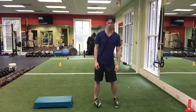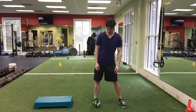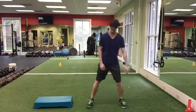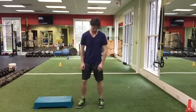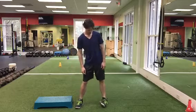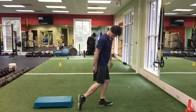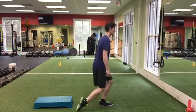Now we're going to just loosen it up a little bit more. We're going to push out to the side, push to the inside, a few reps, push outside, inside, outside, inside. Now the other one, outside, inside, outside, inside, outside, inside. Now we're going to do, put your toe down. If you need to prop it up a little bit, you can.